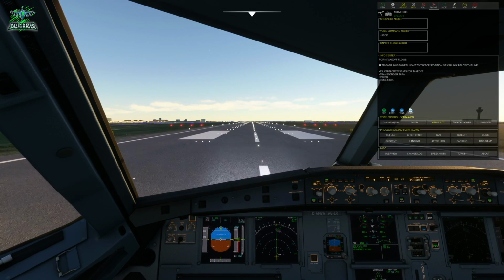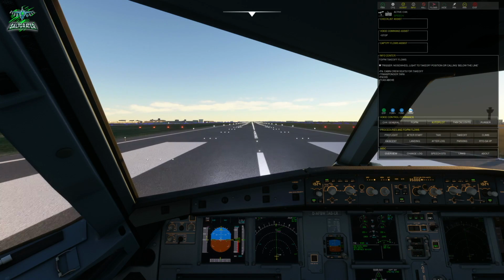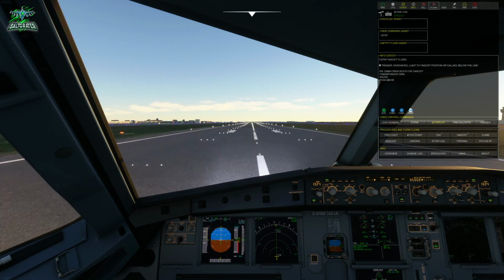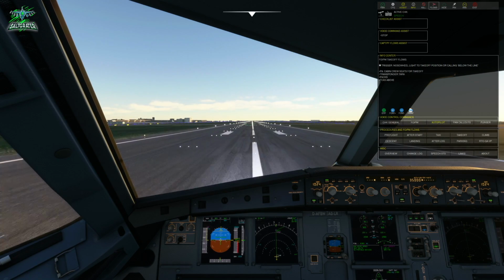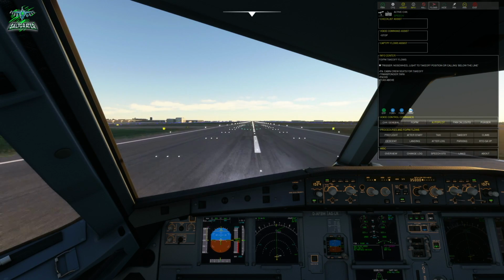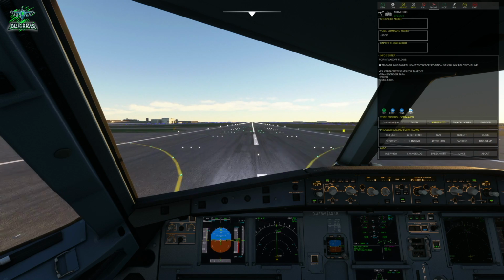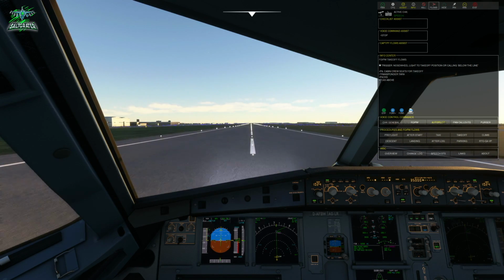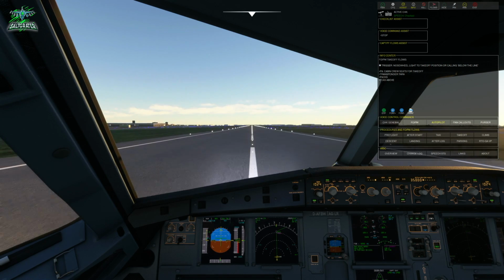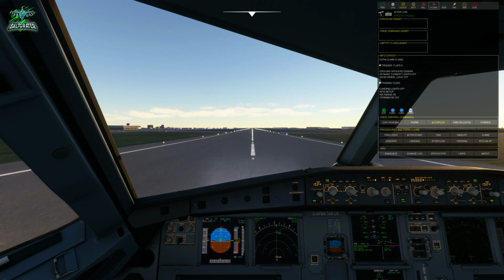Thrust set. Flex SRS runway. Checked. V1, rotate.